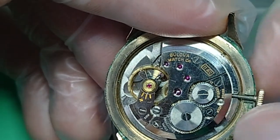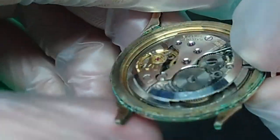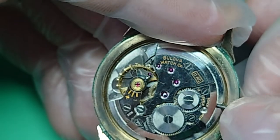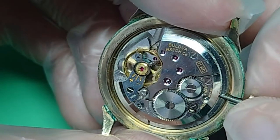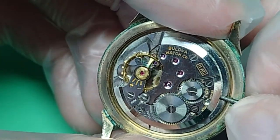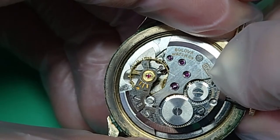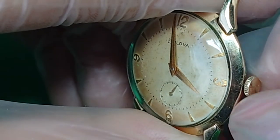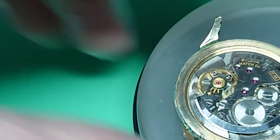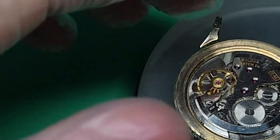So I'm gonna take a look here if I can just open it up without, or maybe not. I don't know, maybe yes, maybe no. Like it's stuck, but at the same time maybe the dial is a little bit stuck, I don't know. Well, you don't need to force it, because as soon as you force it, it will definitely break.